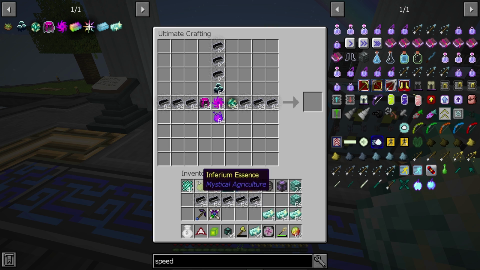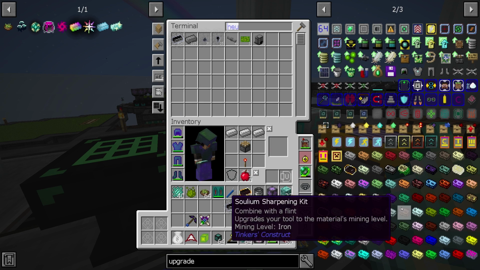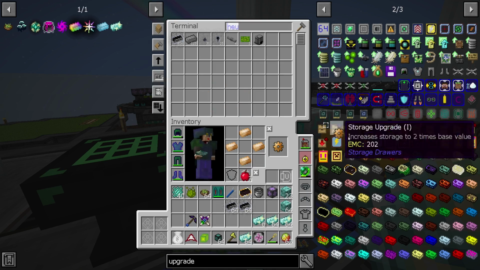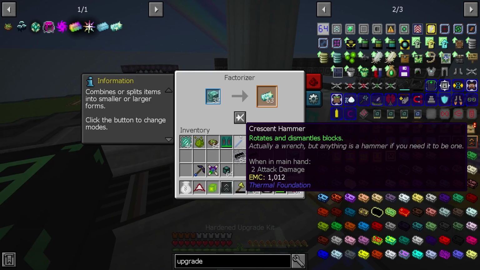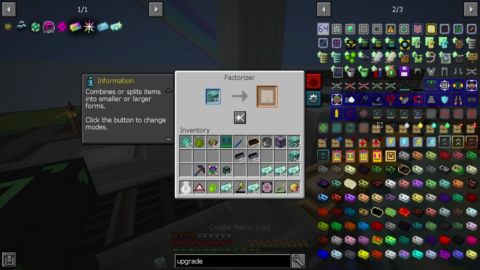Upgrades? Can you upgrade that though? I don't know if you can upgrade the non-core machines. Obviously I'm aware of the upgrade kits, but do the upgrade kits work on these machines? My assumption was no. Yeah, these don't work, guys. We just have to wait it out.